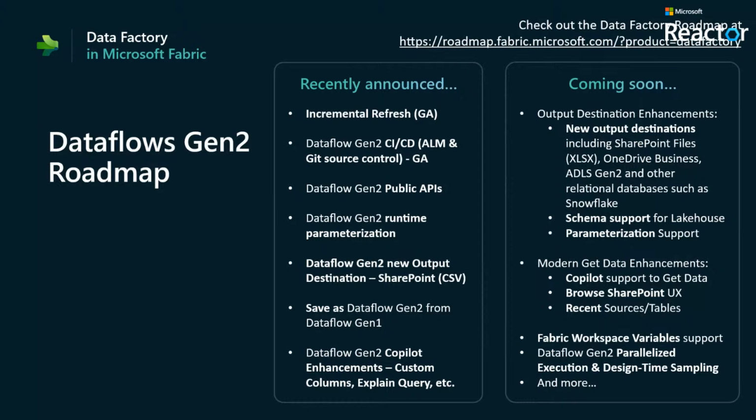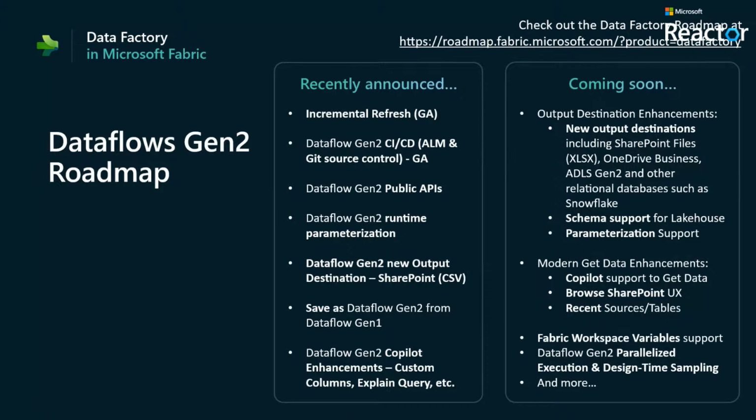The last one in this bucket, you saw some of the parameterization capabilities and parameterized invocation capabilities. We're extending that to support full parameterization of artifacts, paths, workspaces, table names, and so on as part of configuring an output destination. So you can have a fully metadata-driven data flow, including the output destination settings.